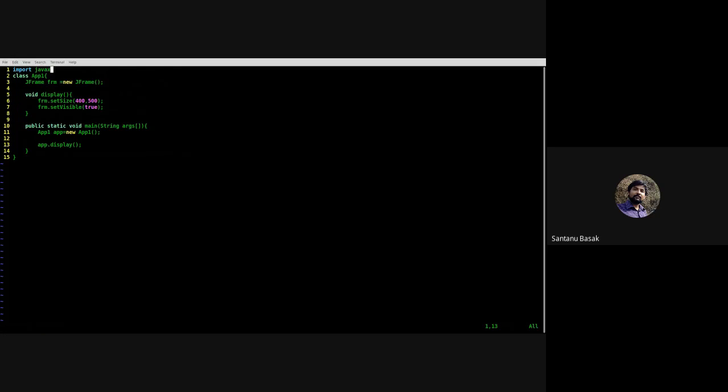The Swing package belongs to javax. You can write a star to import all the classes within the swing package, otherwise we can just write JFrame. This time we are using only one class, JFrame. So the import is done.